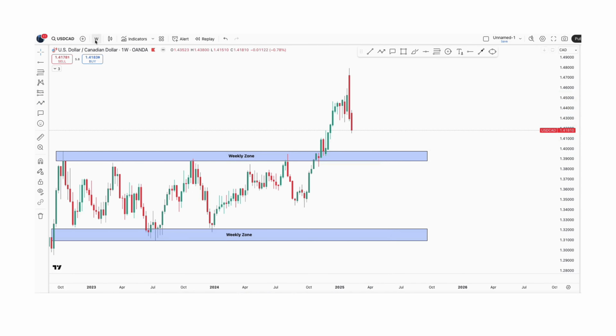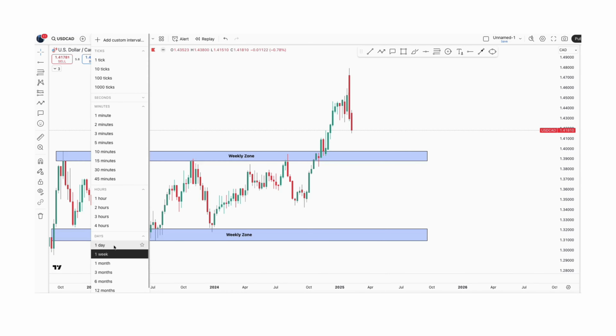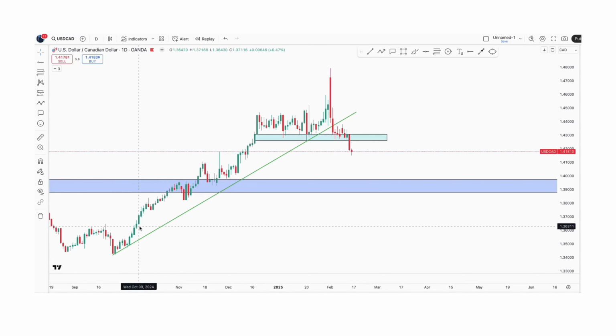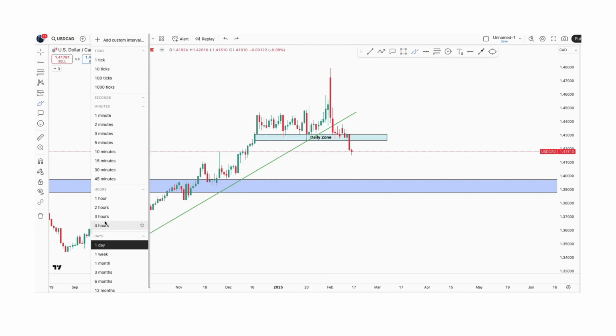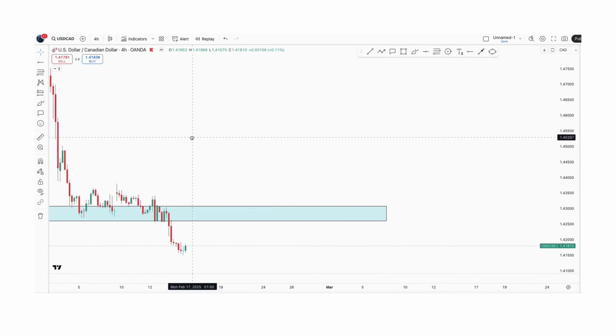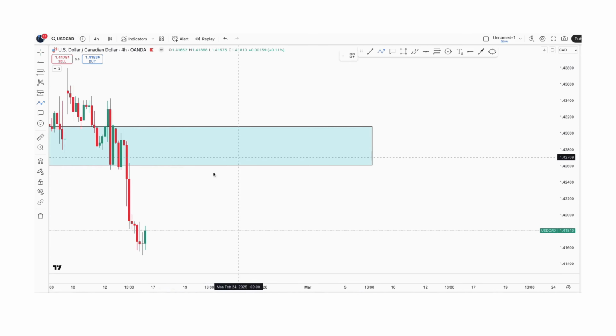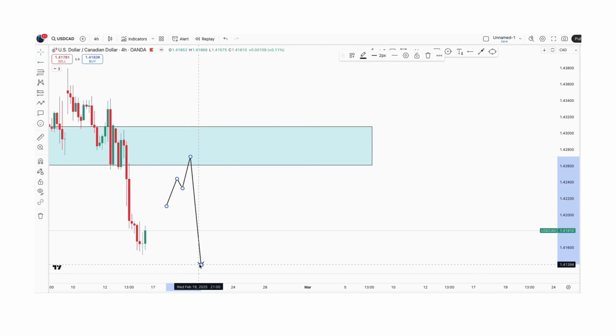So what I'm going to do is drop down to the daily time frame and get a better look at that pullback. On a daily, we can see that price had a nice bullish trend and it recently broke through this last daily low. So what I'll be doing on the 4-hour time frame this week, looking for an entry, is potentially to see if we can get a 4-hour pullback back into this area. And if so, I'll wait for a short opportunity to go back down to that weekly area. And that's going to be USD CAD going into this week.